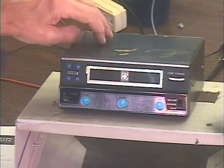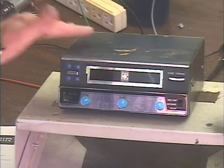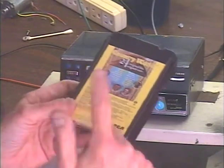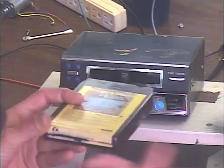I don't know if they bent that thing back thinking that would fix it or whatever, but at any rate, I just rebent it to how it's supposed to be, and it works fine. So let's go ahead and confirm that. This is mainly just a track change tape. This tape will basically automatically change tracks every 10 seconds.